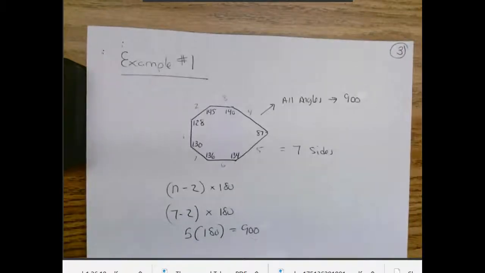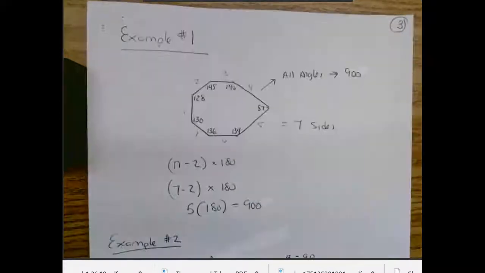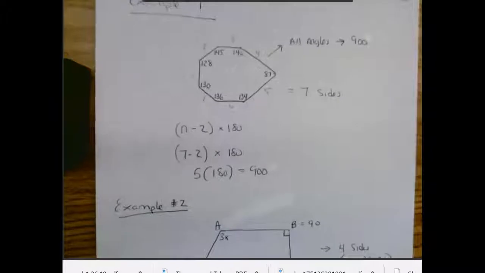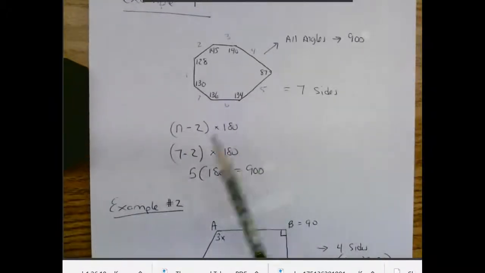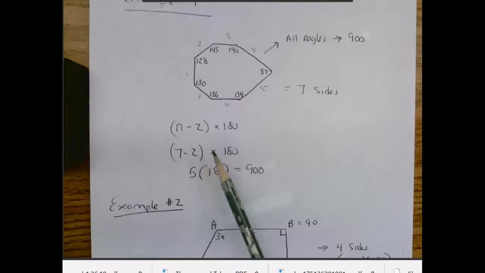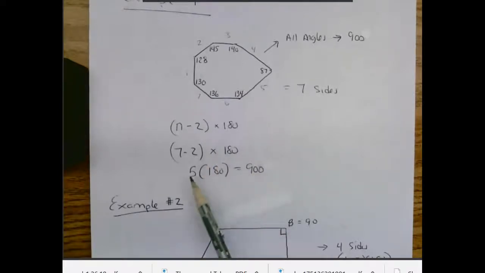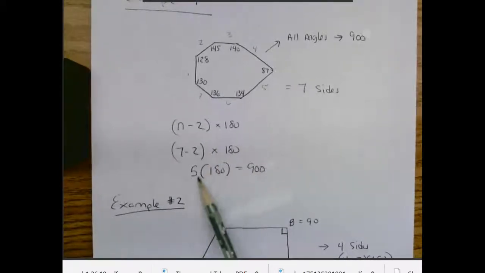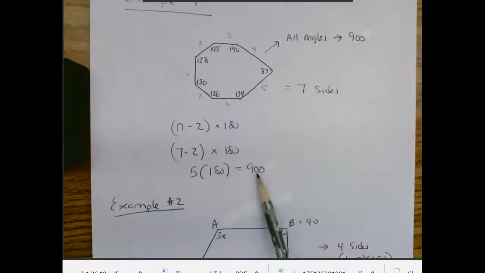And we might say we're trying to figure out, do the angles that we figured out actually equal the angles that they should for this amount of sides? So this has 7 sides, so then we would plug that into n minus 2 times 180. 7 minus 2 is 5, times 180, and that'll give us 900, and then those two match. Okay. So that's one example of that.